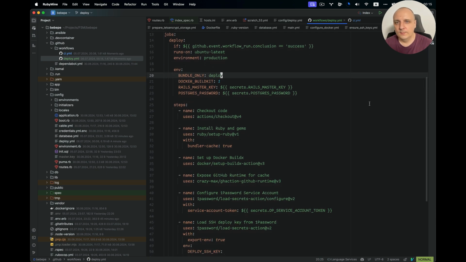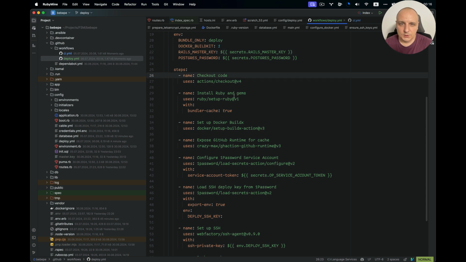Environment. Okay, bundle only deploy. This we need for Docker for building the image. This we don't get from, this is wrong.